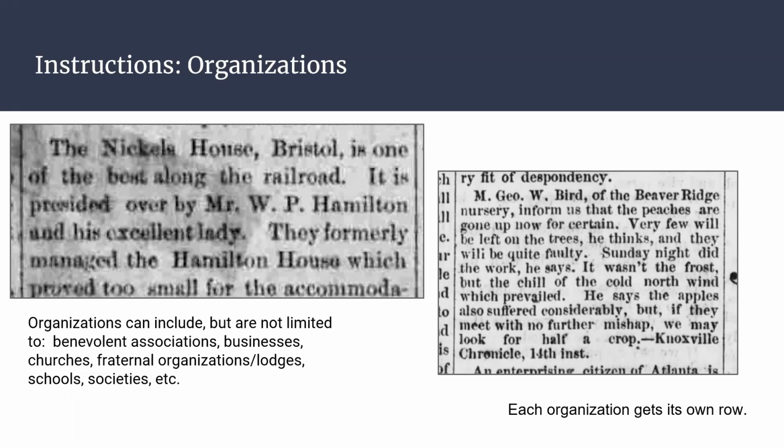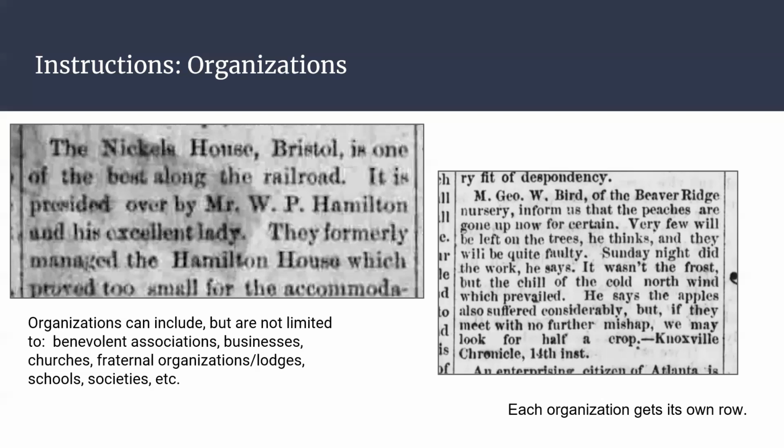So we are interested in capturing these organizations, which can include benevolent associations, businesses, churches, fraternal organizations and lodges, schools, societies, and more. So in this particular clipping, we would index Nichols House. We would index Hamilton House, because these are places or businesses, so to speak, of the community. We want to capture that.